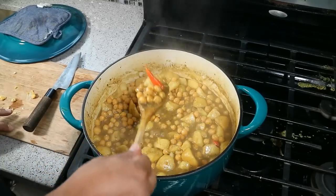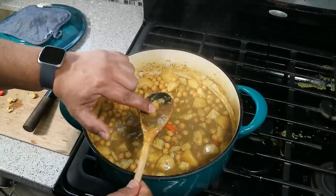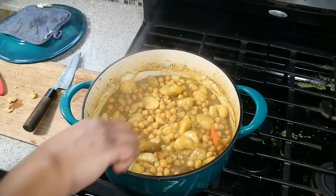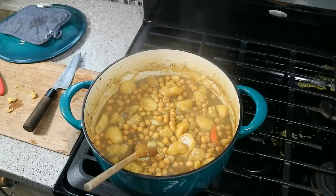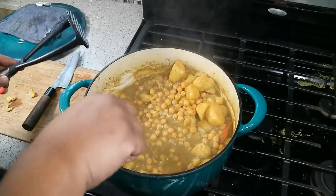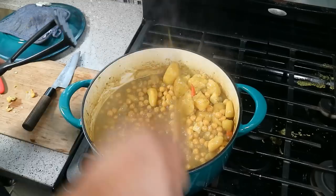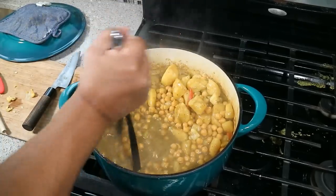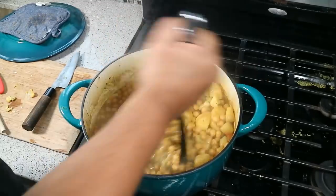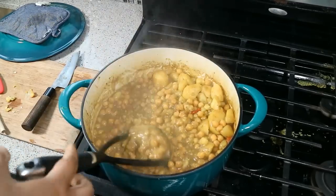And you'll notice all of the chickpeas, while they're tender, and what I did was, I'm just gonna squeeze one and show you how easy it is to break down. What I want to do, because they're so whole, I'm gonna take my potato masher and mash some of these chickpeas. But I want that potato to hold some of its integrity. Remember we said we kept them big because we know during the cooking process they were gonna get smashed or break down. So all I'm gonna do is crush some of that chickpeas. I'm gonna add another cup of water to this, bring it back up to a boil. And then we're all done.